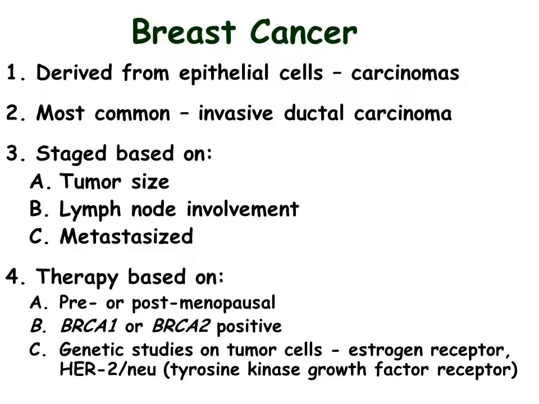Okay, and they will look for things like the estrogen receptor and then overexpression of HER2/neu, as I always refer to it. HER2/neu is actually another growth factor receptor, but it also has this tyrosine kinase activity, and that just means it adds phosphates to tyrosine, which is an amino acid on other proteins, and basically what it's doing is initiating signal transduction and then usually cell replication. So the cells start to grow uncontrollably.